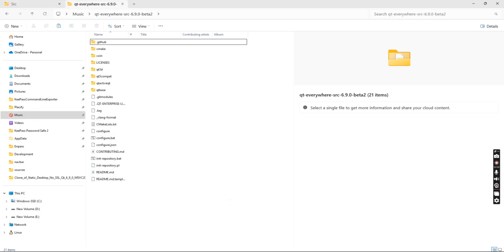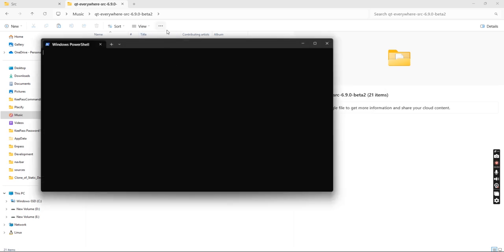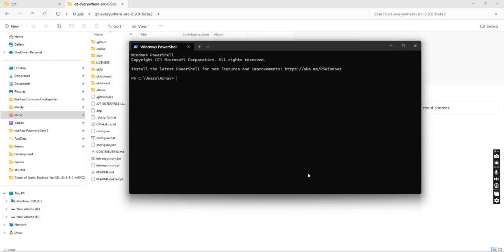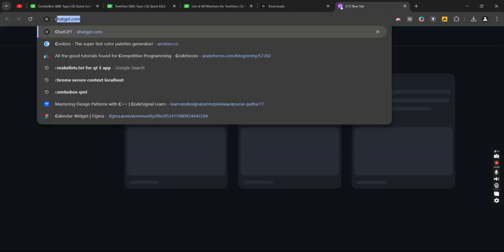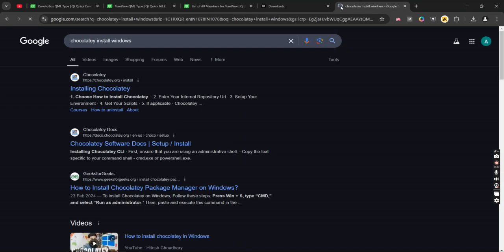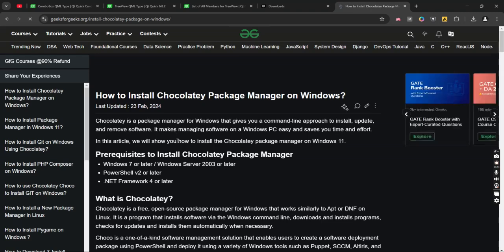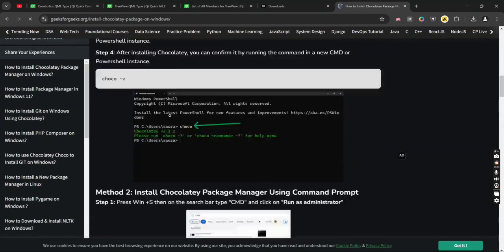Now I'll show you the next steps. First of all, I will open PowerShell and you have to download Chocolatey because you need a lot of things. If you don't know what Chocolatey is, let me search for Chocolatey on Windows, install on Windows. This GeeksforGeeks article is very useful to download this.